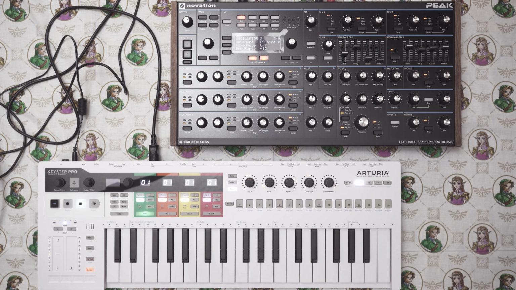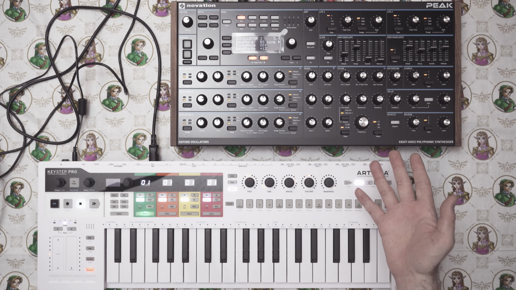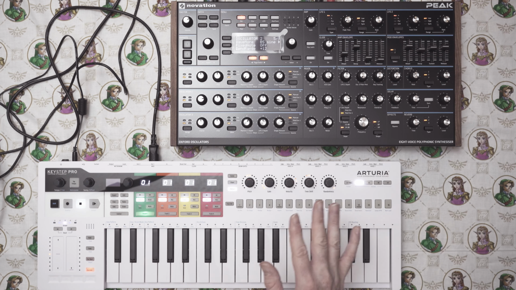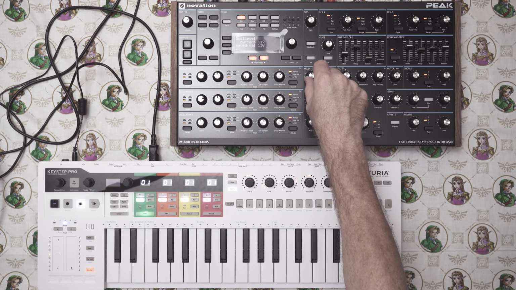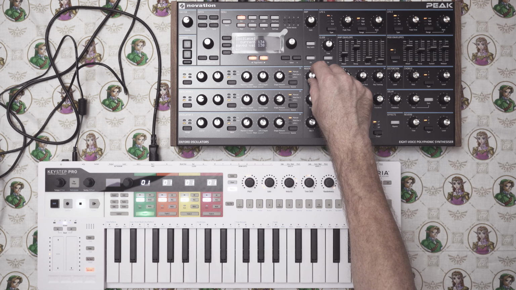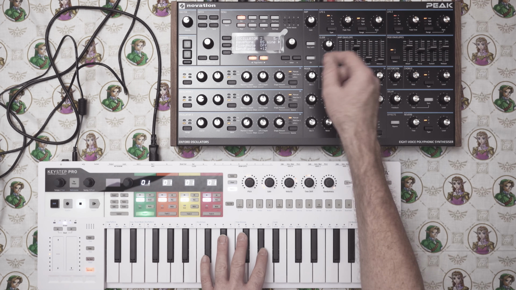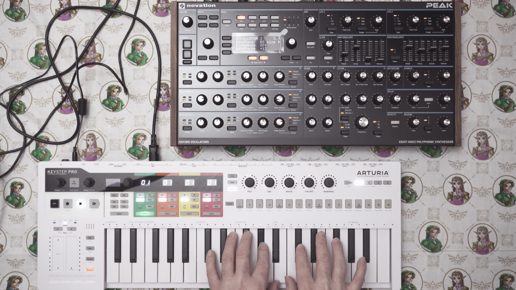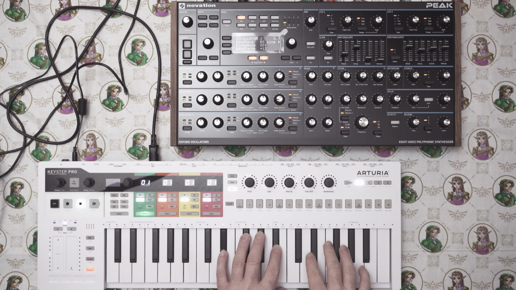So the first thing you really have to note is that you can easily overdrive the effects section on this. A lot of these synth modules are analog, and you can just overdrive the hell out of them, which is where it gets a lot of the character, but we don't want to do that in this patch. So I'm going to always keep the oscillators at or below about half. As you can see here, the saved value I had is 138, but you know, it's right there. 127 would be half. I think we go up to 255, so somewhere around that.